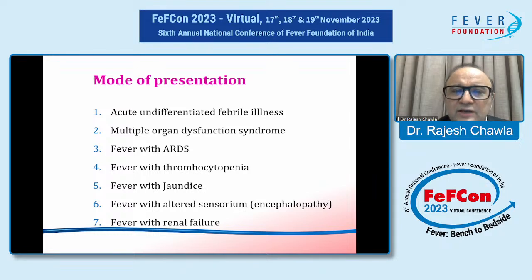So what are the modes of presentation in the emergency room? The commonest is the acute undifferentiated febrile illness. You really don't know, but you try to cover, and many times the patient gets well, and even when the patient is discharged, you still don't know what the illness was.